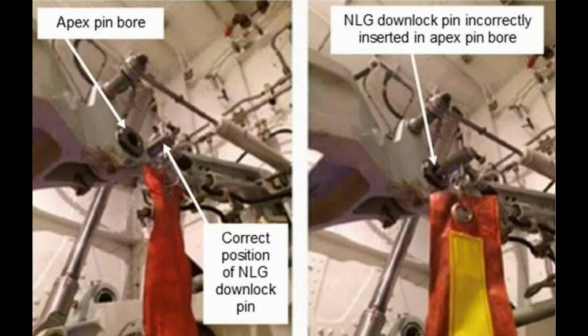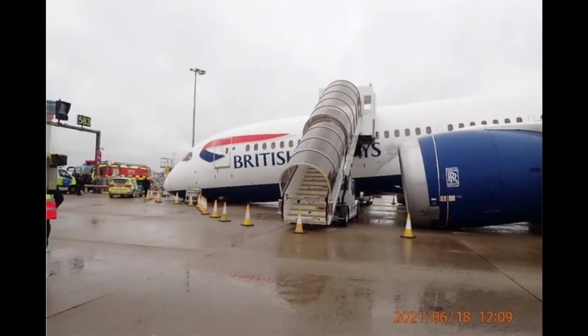So an airworthiness directive had been issued January of last year, which covered the installation of an insert over this tiny little hole, or it looks like a bushing, to prevent the incorrect installation of the nose gear landing pins. However, this directive had a 36-month compliance requirement associated with it, and BA still had yet to implement it on the incident aircraft. So this is probably a $3 pin that has its happy little home inside the nose gear, and from the pictures that the AAIB released, it didn't look like it fit correctly in there.